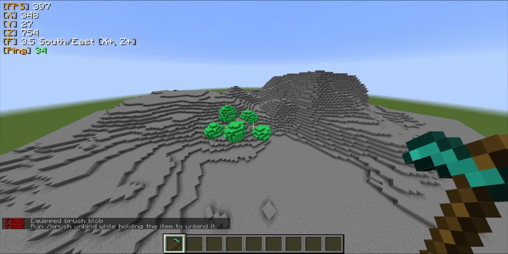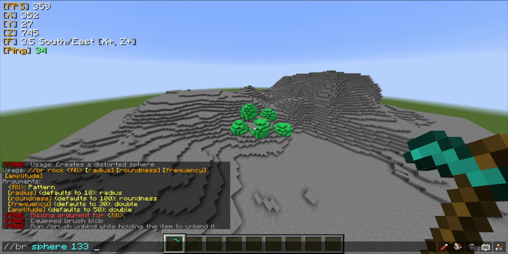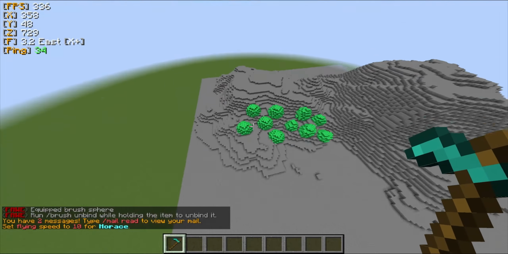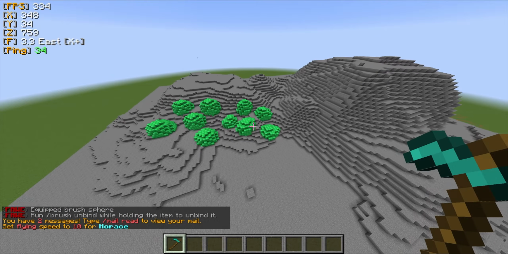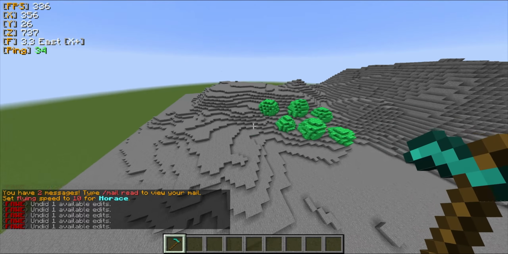They're not perfect spheres, because if you do use perfect spheres like so, then it's going to look pretty weird, and you can tell that those are spheres, whereas these look a lot more natural and nice. Again, you don't really have to do any G masks or anything like that.